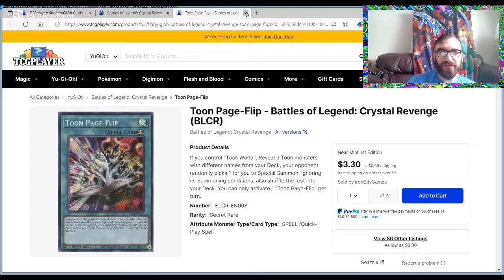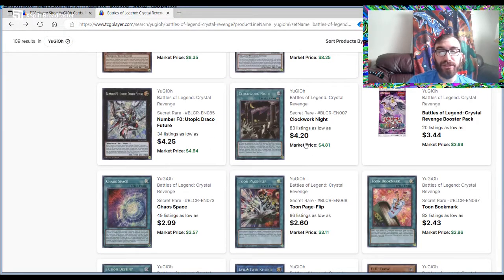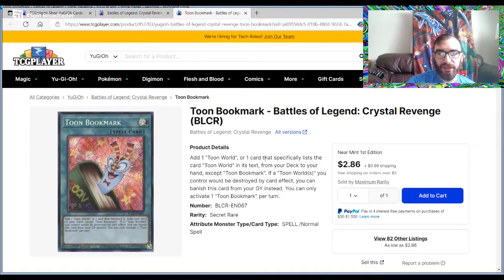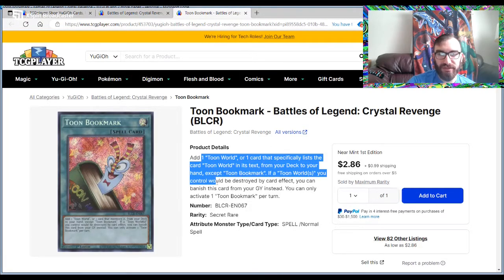As long as Toons have summoning sickness, I actually just don't think Toons need summoning sickness anymore. And for those who don't know what summoning sickness is, because you've only played Yu-Gi-Oh, I mean it's pretty obvious. That's not a misnomer. The turn it's summoned, it can't attack. For some reason, when the Toons first came out, that made sense, to have that restriction, whether Toon World or the card specifically states it.